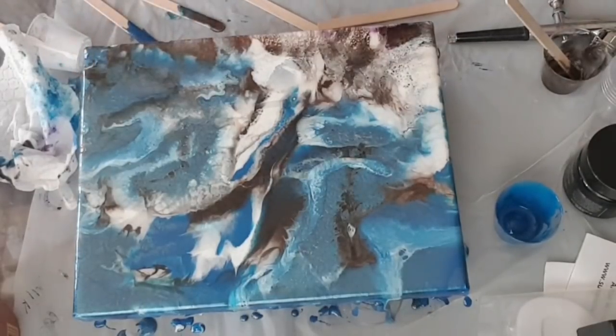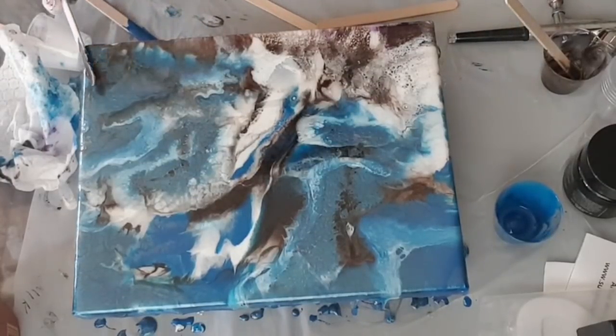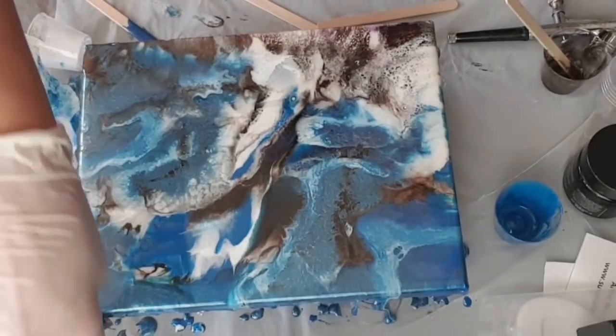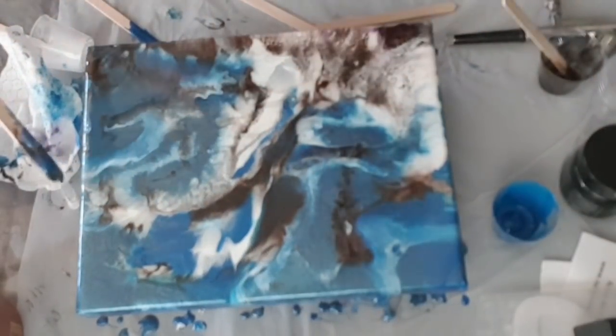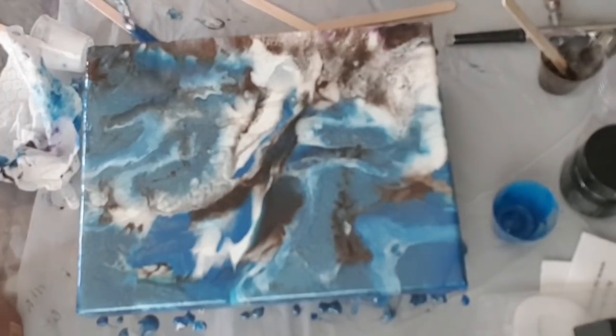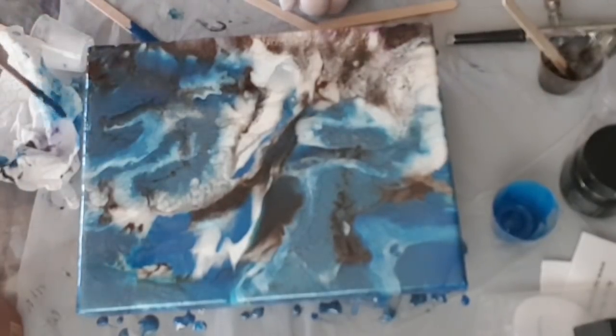I burnt my resin just there, which was, yep, that's because I pushed it too far and I burnt it. I wasn't really paying good attention. That's okay because it's going to have a dragonfly over the top of it, so probably go with a gold dragonfly or maybe even a silver dragonfly and then clear it. So that will fix that problem. But actually it's not showing any marks, which is quite surprising. Alrighty, that's that.